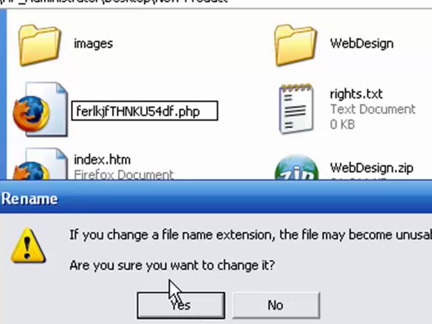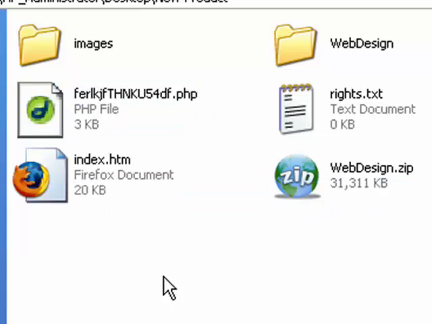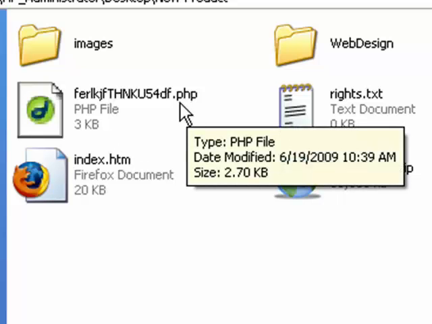That was it. And do you want to go through that? And yes, thank you. And that's it. I mean, because you're only changing the extension, and I don't want to get into the long drawn out details about this, but for the most part, this does not affect the interior of your document at all. It just adds some more flexibility, adds some more functionality to it if you have some PHP coding inside of this page. But that's all I need to say about that.